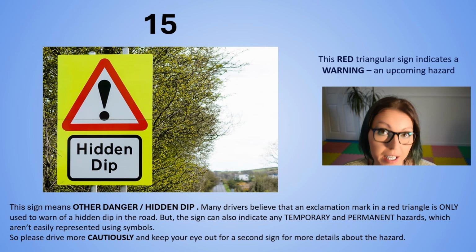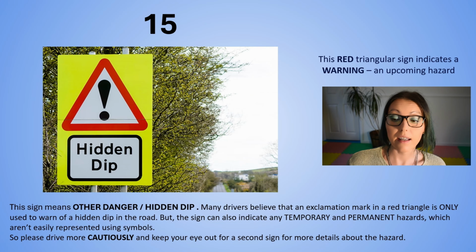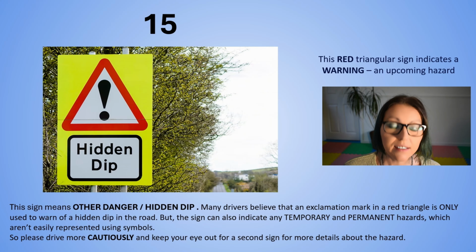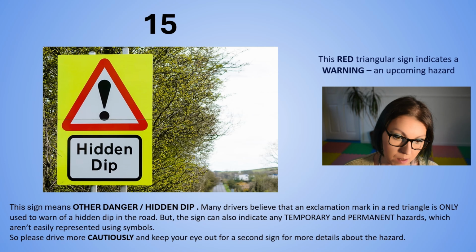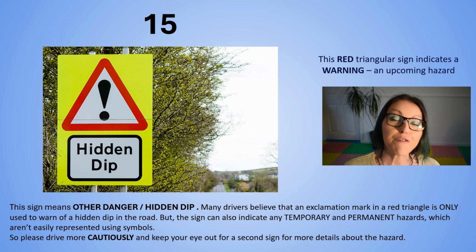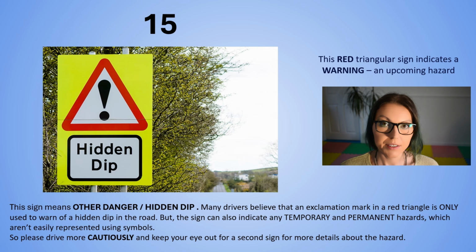Many drivers believe that an exclamation mark in a red triangle is only used to warn of a hidden dip in the road. But the sign can also indicate any temporary or permanent hazards which aren't easily represented by using symbols. So please drive more cautiously and keep your eye out for a second sign for more details about the hazard.